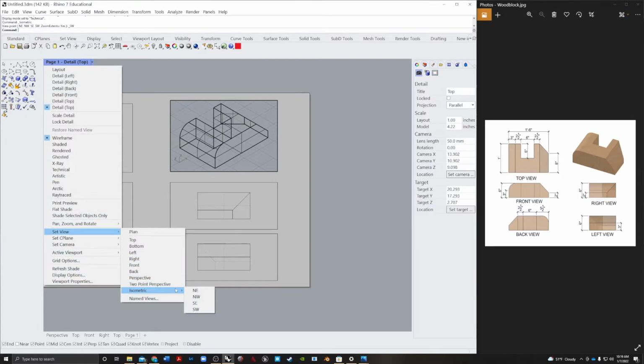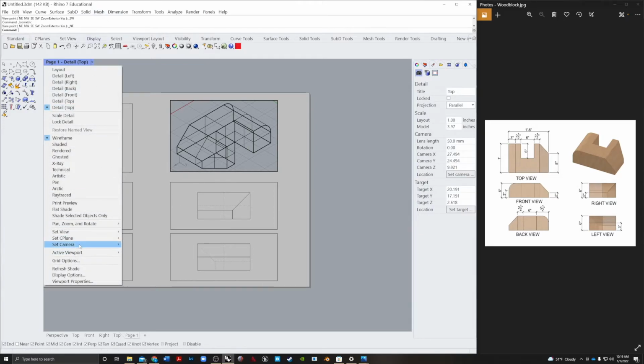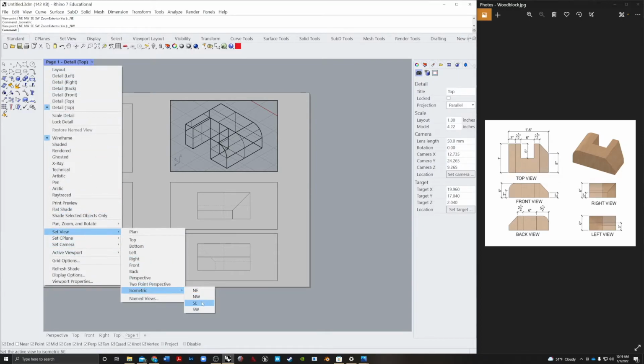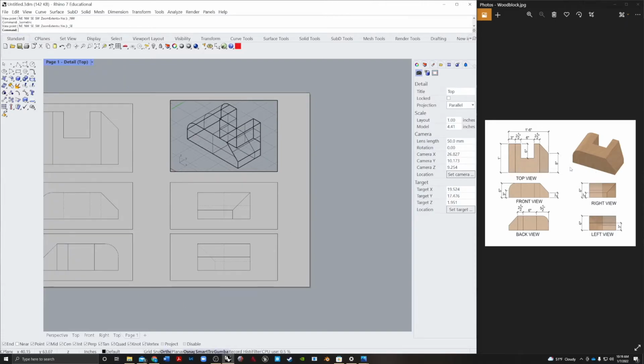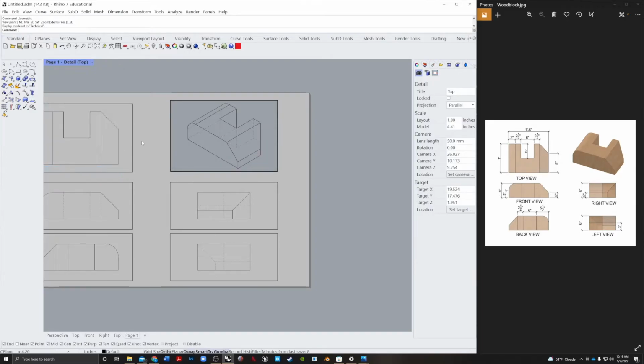I don't really care which one you do. I'm going to just try to match. I don't know which isometric I used in the initial one, but it'll probably be the last one I try. Yes, it will. It'll be the last one I try. Set view to isometric, southeast. Okay, and so that gives us our isometric and technical.